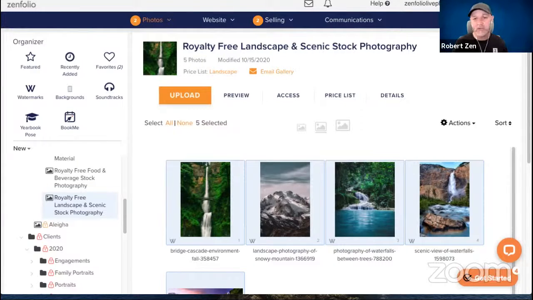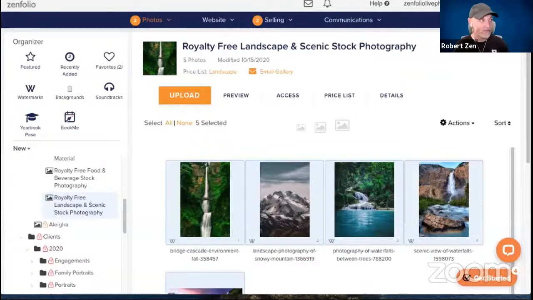If you're not sure how to set all that up, there's a really good video tutorial, Getting Started Selling on Zenfolio. In the description of that video there's a timestamp where you can look at the sales tax, and I go through and explain how those different settings work. But my guess is that's going to come down to the individual state. Great question, though.